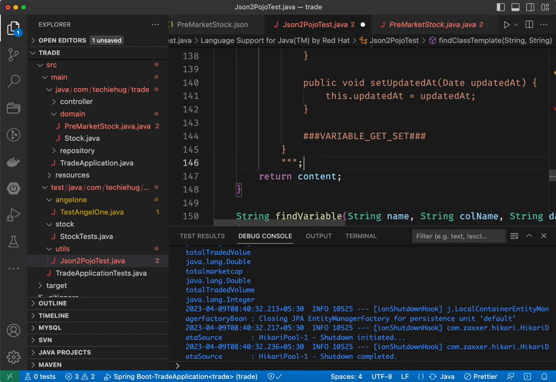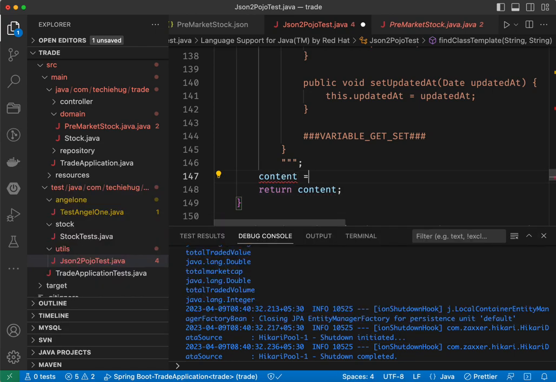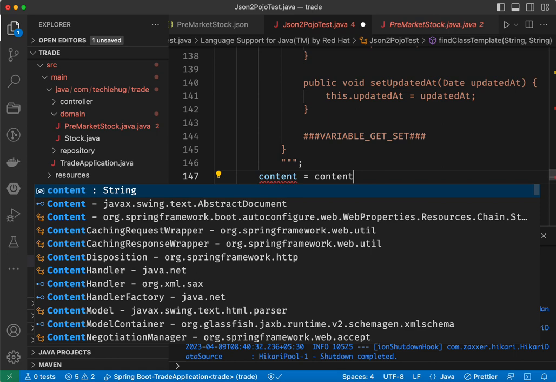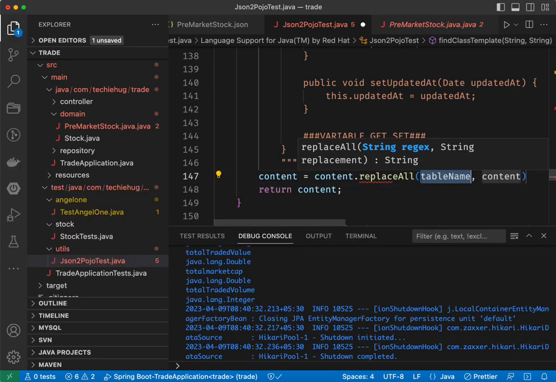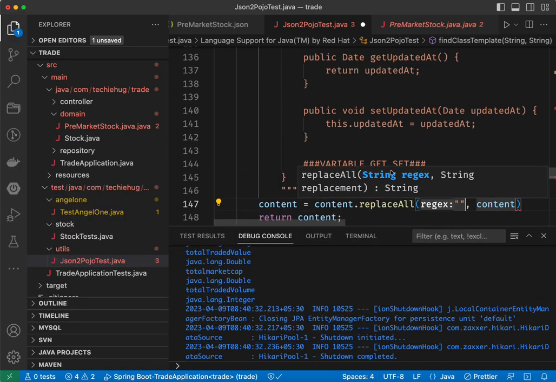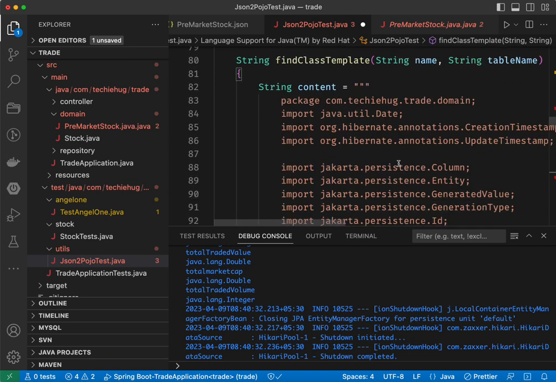Before we return, content equal to content dot replace all, what, this one.